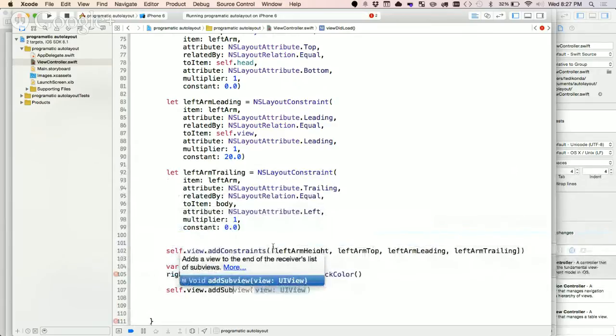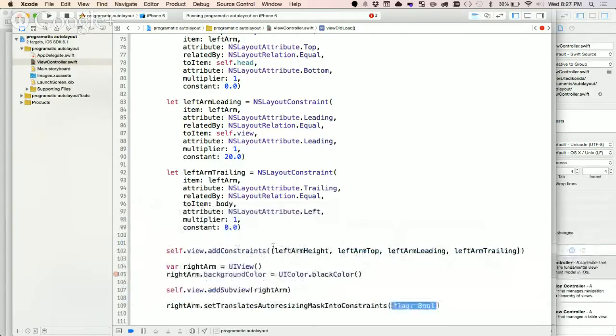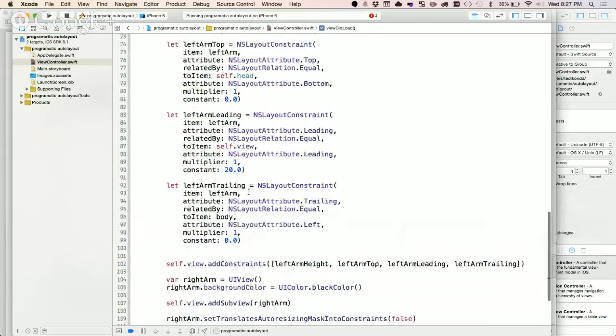Guys, remember this step. It's important to always add the view as a subview before you set the constraints. So I'll add rightArm. And then we do rightArm.translatesAutoresizingMaskIntoConstraints false. Now we can start setting everything.